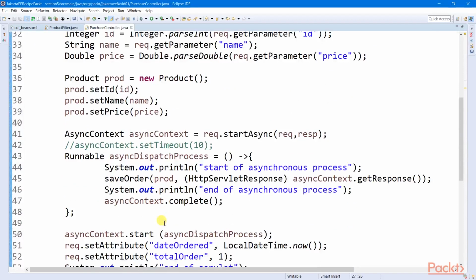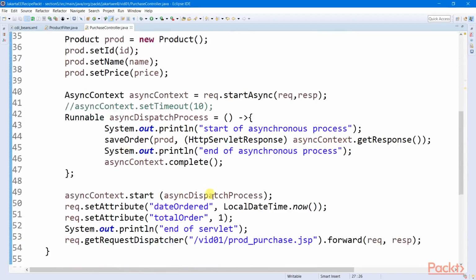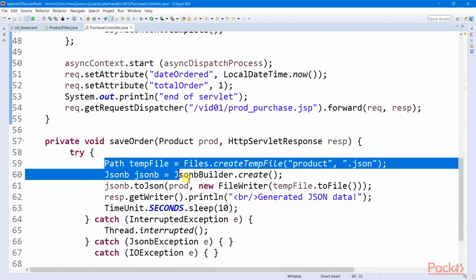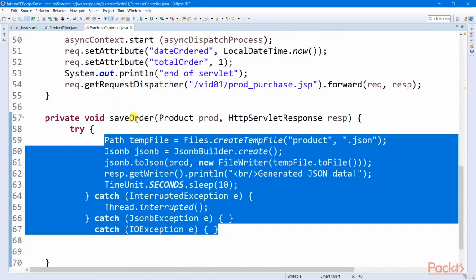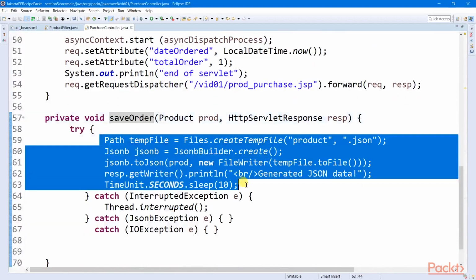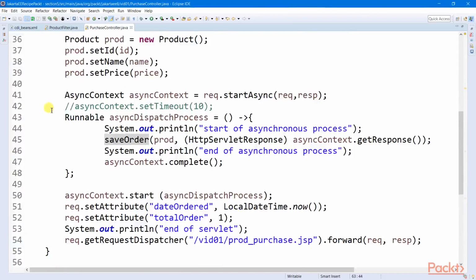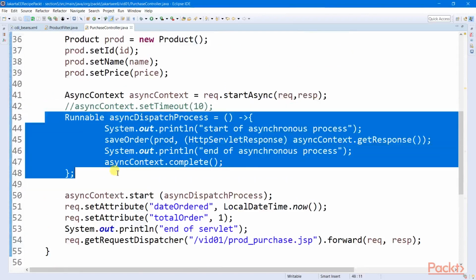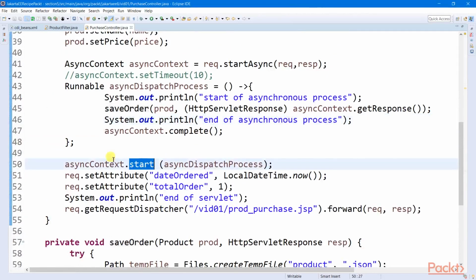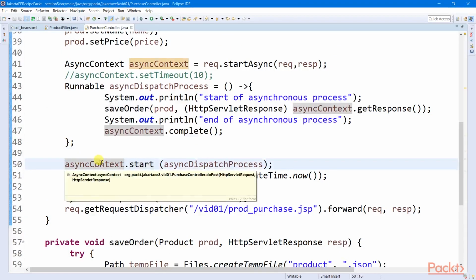On the other hand, an asynchronous process is composed of independent, non-blocking transactions, just like here in my save order, which can be grouped together as one runnable unit of work. This runnable process will be delegated to a separate thread once the start method of AsyncContext is invoked.